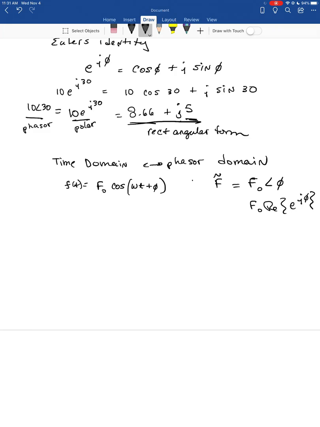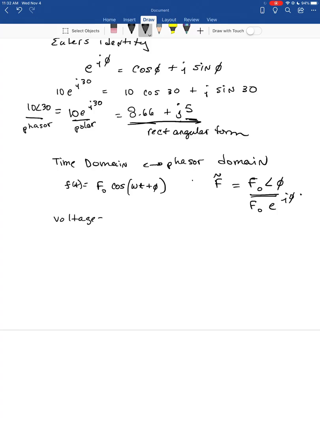is shorthand for f sub 0 times the real part of e to the j phi, okay, where we've taken the real part only for temporary purposes. Actually, let me just stay consistent with what I've said in the past: basically this is shorthand notation for the complex number f sub 0 e to the j phi, and we'll just leave it at that. It's a little bit more simple because this does come out to be a complex number.